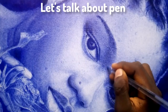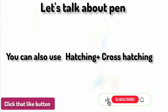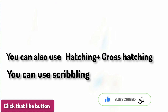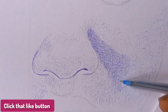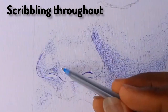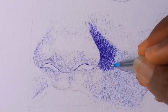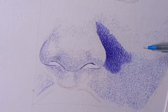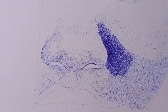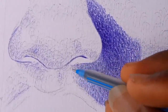When it comes to pen, you can use hatching, or hatching and cross-hatching, or scribbling throughout your drawing. One artist uses scribbling throughout all his drawings and is really, really good — he uses scribbling to achieve skin texture, making hyper-realistic beautiful artworks with pen, getting those skin pores and wrinkles. It worked out for him, but it didn't work out for me. You need to find out what works for you before choosing your technique — scribbling working for him doesn't mean it will work for you.